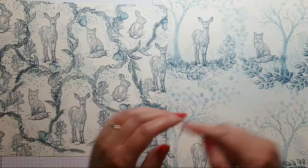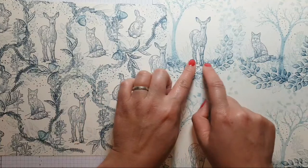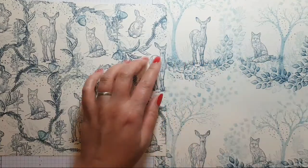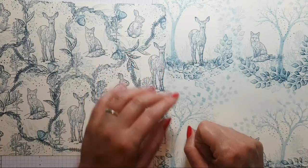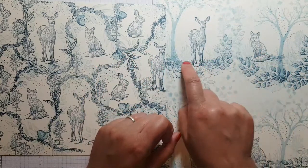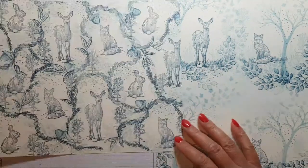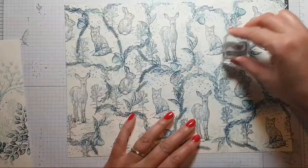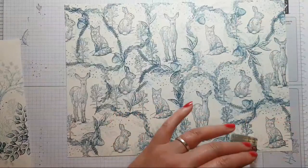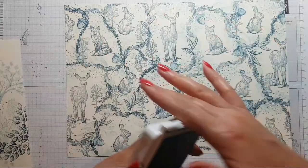Yeah. Oh, the line to show the ground. Yes, that is the problem. There is a line there on here. I suppose you could with a pen, if you wanted to carry that line across, you could do. But I could probably go back into these ones and do a bit of stamping with the grass, couldn't I? Now you've said it, Donnie, I'm going to want to do it.